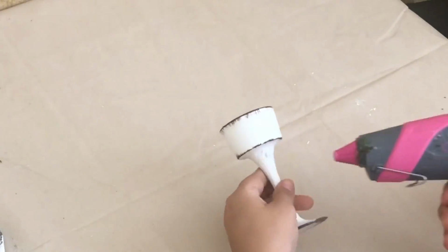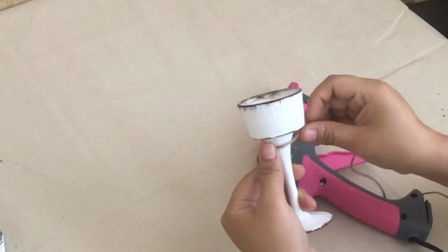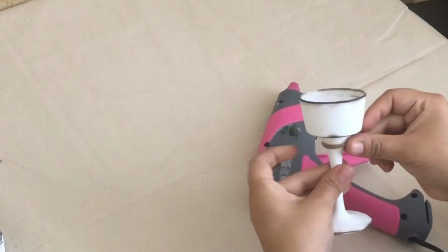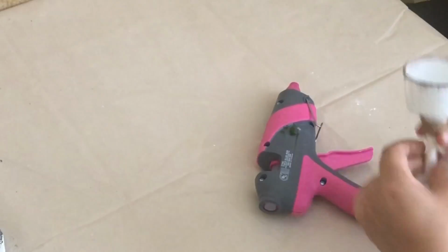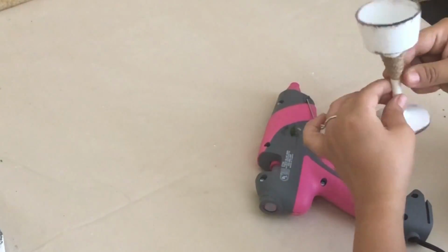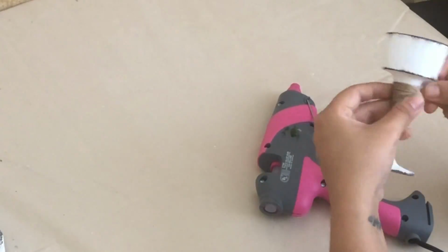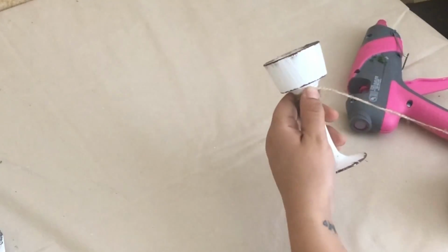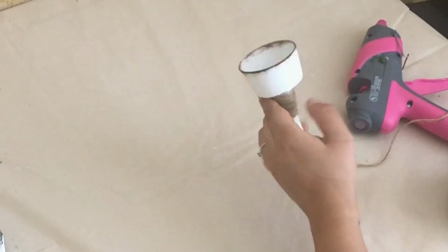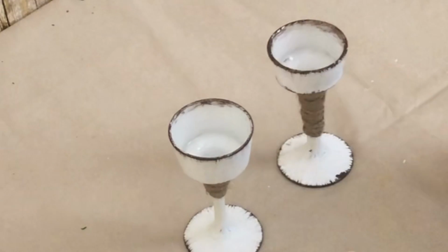Now I'm going to use some jute string to add more decor to my candle holder, and I'm going to glue it around this middle part. I'm not sure what it's called, but I am going to glue the jute string around it, and I'm only doing this halfway, only to one of them, and then the other candle holder I will be adding jute string more than halfway. Like that, the candle holders can be a little different but yet still match and go together like a set. And that is all for the candle holders.